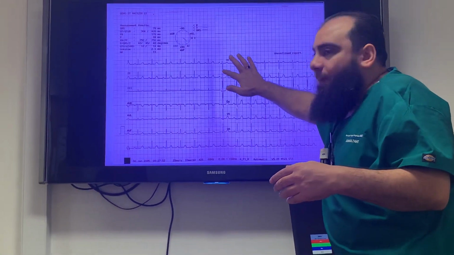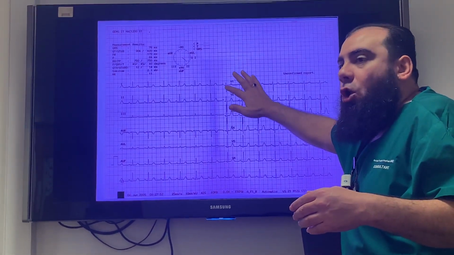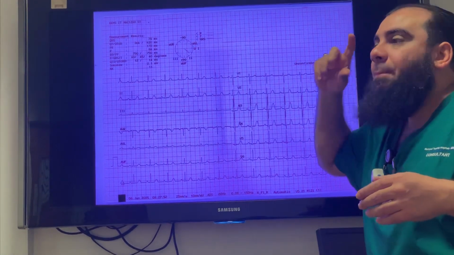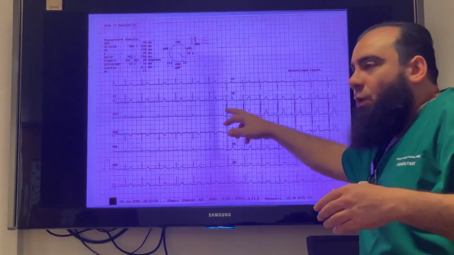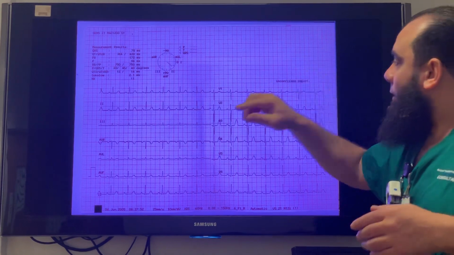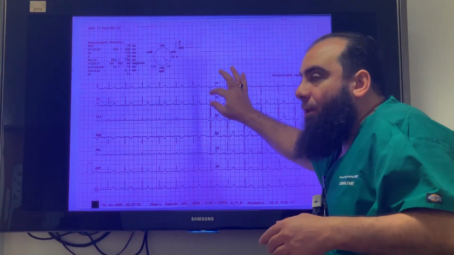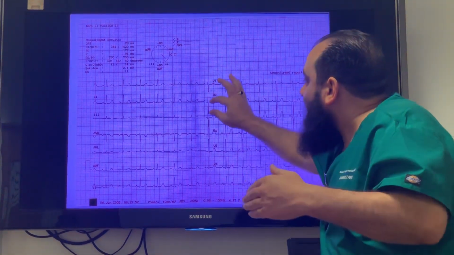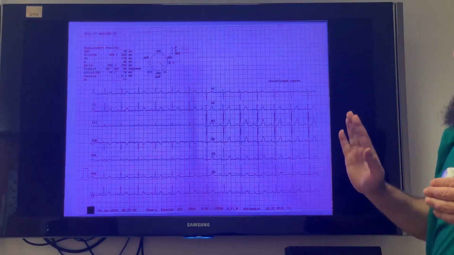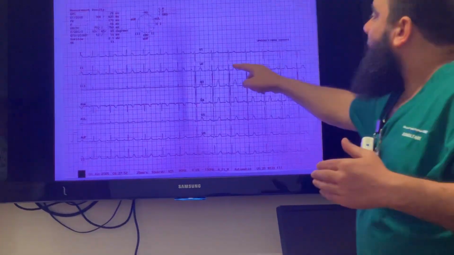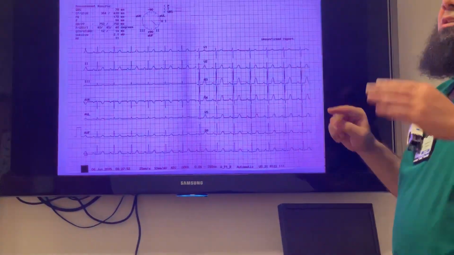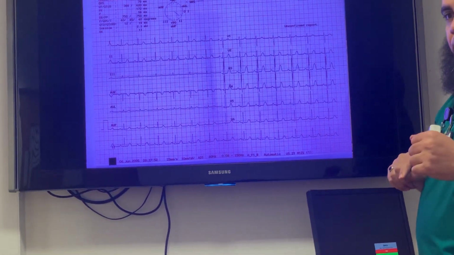How much R wave amplitude can you accept in V1 and V2 in relation to the S wave? If the R amplitude divided by the S amplitude is not more than 1, you accept it as normal. If R divided by S is more than 1, it's abnormal in V1 and V2. Is it okay?